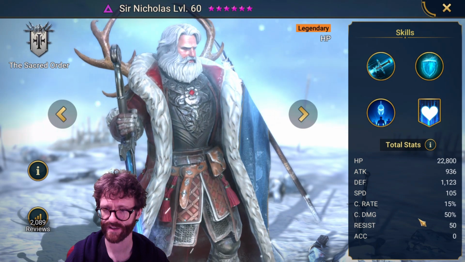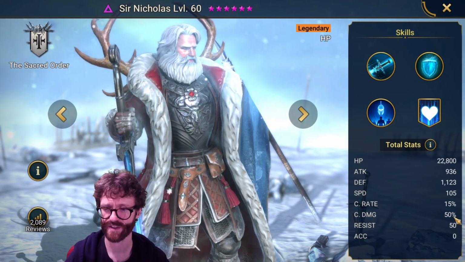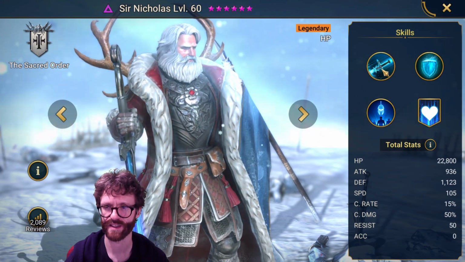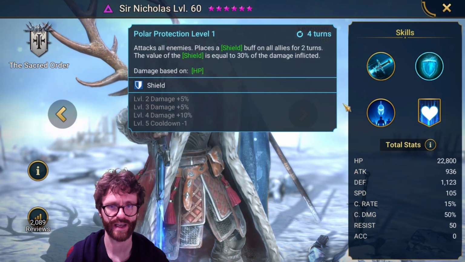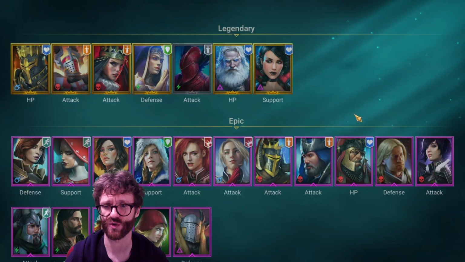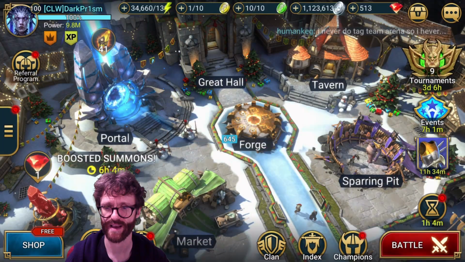Crit rate is standard as always. Crit damage is on the low end of things. It's not the 63% that you get on some of the attack based champions. And then we do have a little bit of resist there. But all of his damage is going to come from HP, and he does hit like an absolute truck. So let's take a look at how Dark Prism has him built.